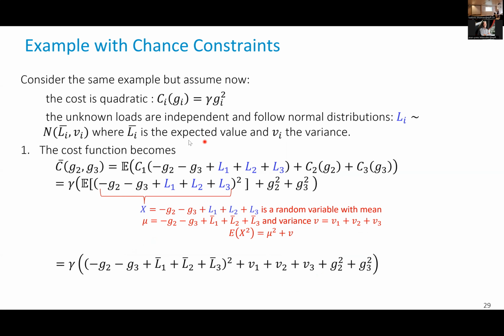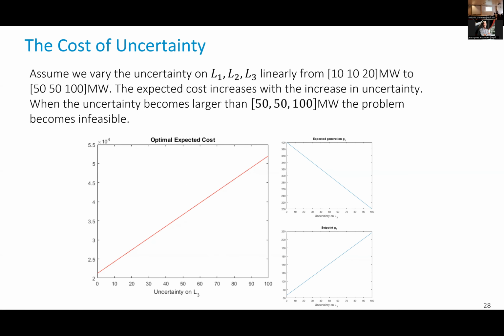Here's a small variant of this example I've seen before, which is called chance constraints. In this very simple example, in order to make sense of my optimization criterion, I needed to be able to make sense of what I call the expected cost. And for that, I needed some information about the distribution of the disturbance. But because everything was linear, the only thing I needed is the average value, which in some sense meant I needed to know the point prediction, the expected value, and the uncertainty bound. That was true in this simple case.